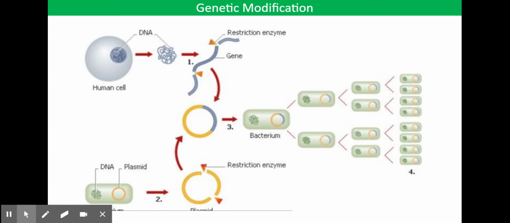The insulin gene is now recombinant and will be inserted into the bacterial cell, which is its vector. And the transgenic bacteria is now complete. So it contains the genes from different species and will be grown in a fermenter to produce again and again and again, duplicating by binary fission.